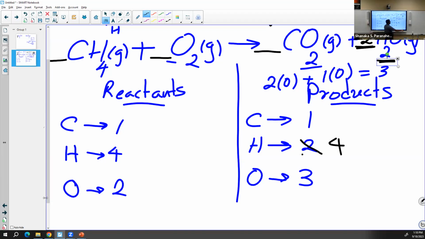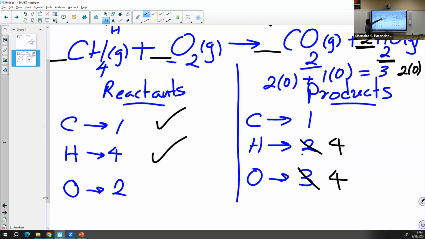And also it will change the number of oxygen. So now we have 2 water molecules, 2 times 1. So there are 2 oxygen from water. Okay, there are 2 water molecules, each has 1. So 2 times 1 is 2. And 1 carbon dioxide. So 2 plus 2. New number of oxygen is 4. So now we have balanced carbon, hydrogen, and the last one is oxygen.